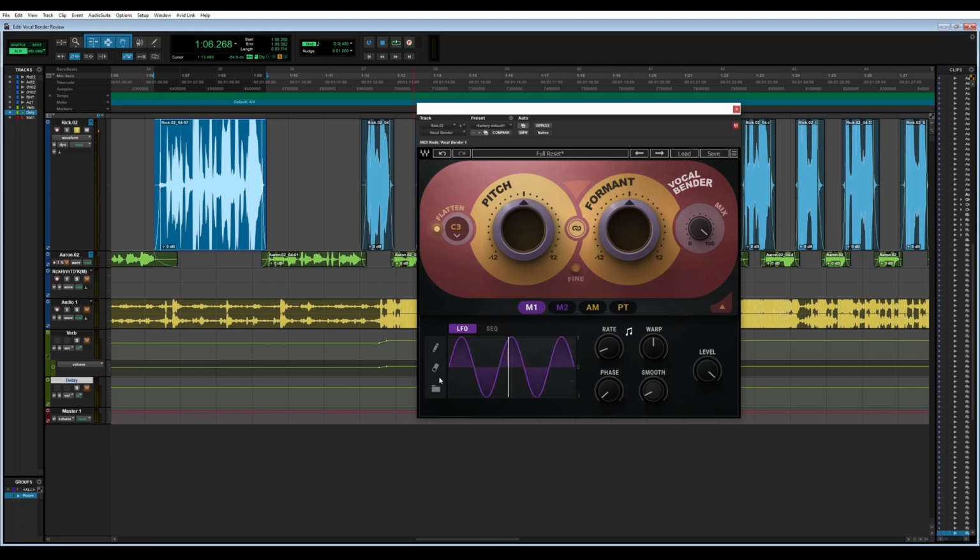Just click it, bring it up. A lot of fun to go through those, see what different sounds you like to use. Like I said, Modulation 2 is the exact same thing as 1. It's just an extra modulator that you have in there.